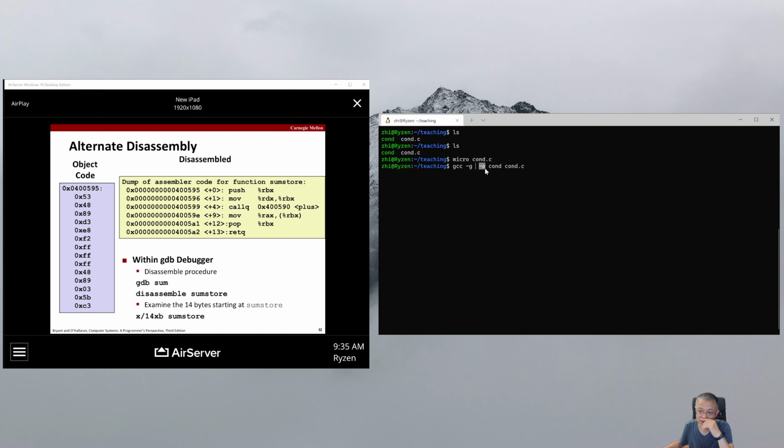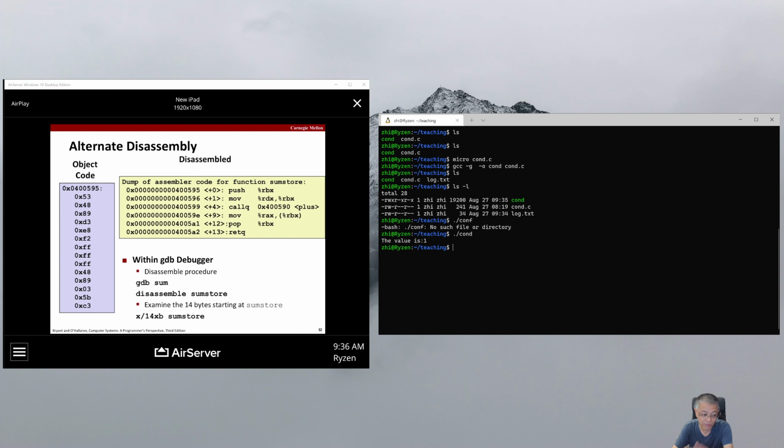The -o says, okay, generate the program and put it into this binary, then we'll give you the source code. Now you can see we have a binary here. It's just generated.